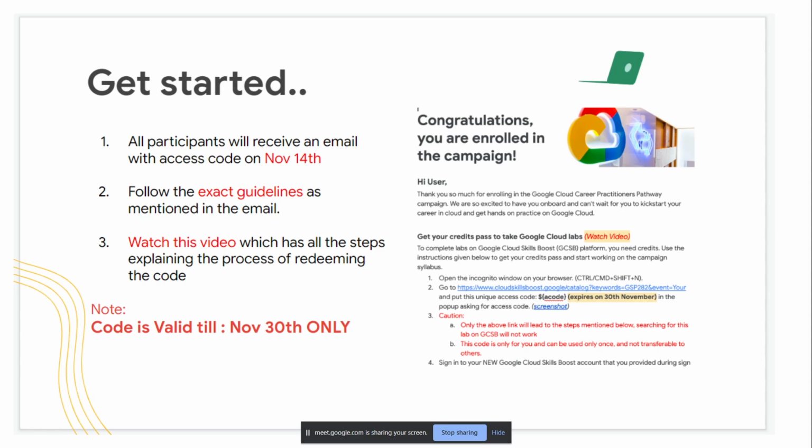Today's session agenda is basically the hands-on labs, what we are going to do on Google Cloud, and the GCP services we are going to discuss in today's session. Those who got the email will see it looking like this on the right side of the screen.